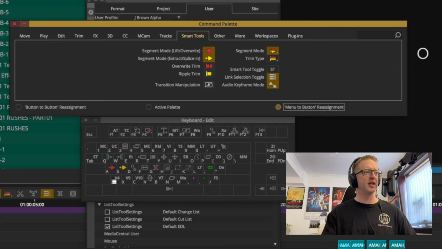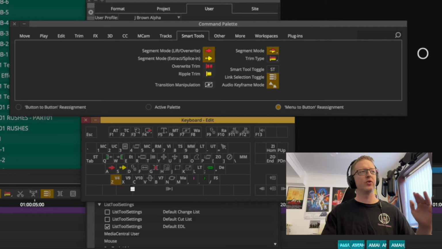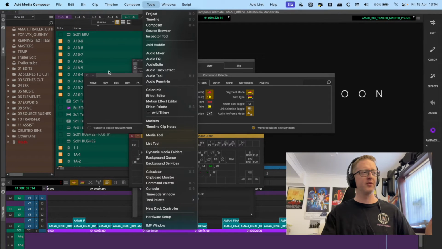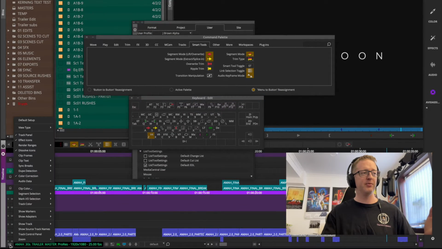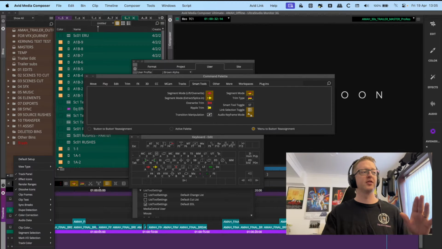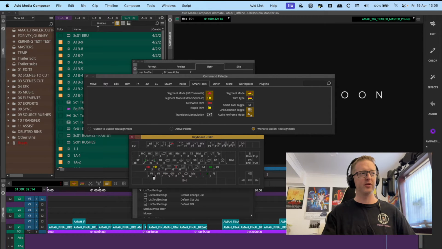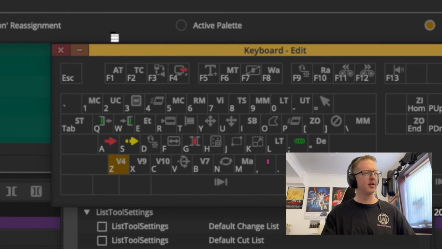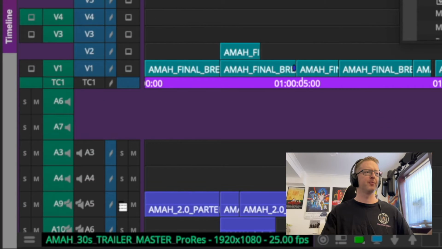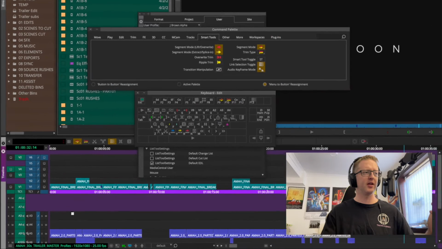then we can go into any menu within Avid, so any of these menus up here, even these little fast menus here, and as well the little fast menus in the bin. And if I click on any of these functions, then that function will be mapped to the selected key that I had on the keyboard. So I'll select that key again. I'll come down here and I'll say I want that to bring up the track control panel. So that's me done that now.